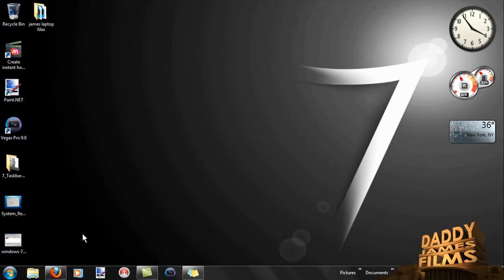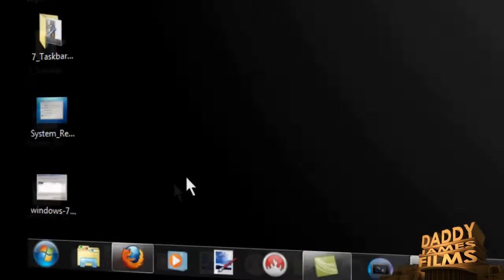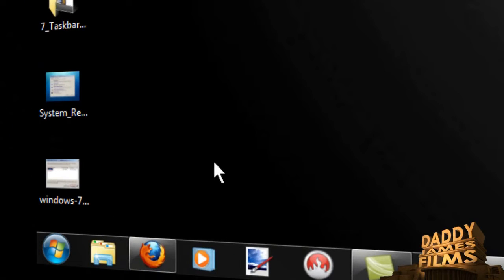Now, there's also a way to do that in Vista, but Vista I don't believe so. I could be wrong. If I'm wrong, go ahead and let me know. But I don't think Vista has a repair disk option. There is a Vista recovery disk that you can download and put on a disk and use that. But right now I'm just going to show you for Windows 7.